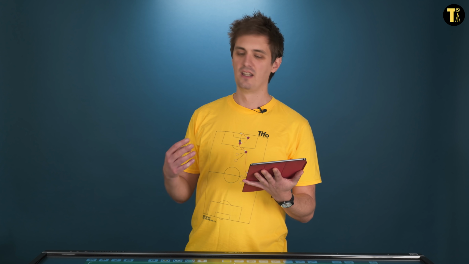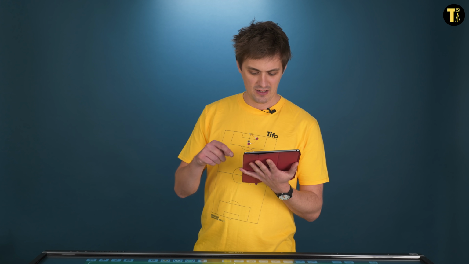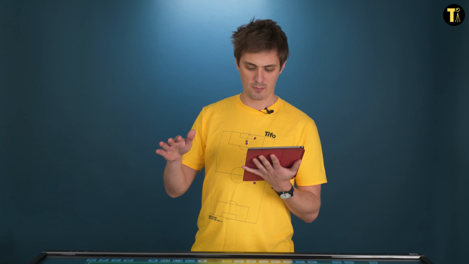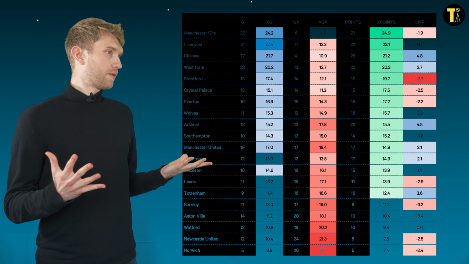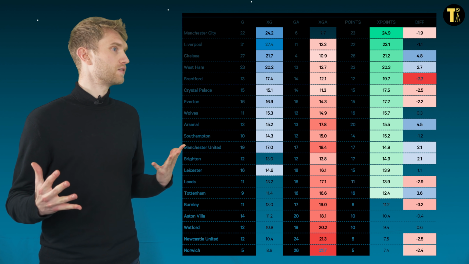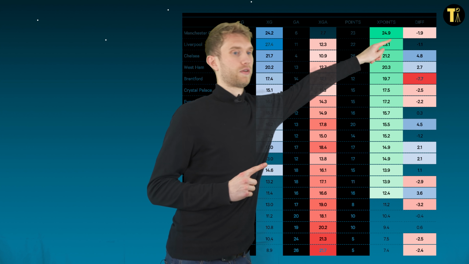But West Ham are fourth, and they're fourth in real life. No, they're third in real life, aren't they? At the time of recording, that could all have changed by now, obviously. But West Ham are more or less where they should be, because the expected points difference is 2.7. Yeah, and it shows that they're not there by luck. And I think if you look at them over the season, they have been strong at both ends this season as well. But that's what's interesting in the far column, if we go all the way over here.